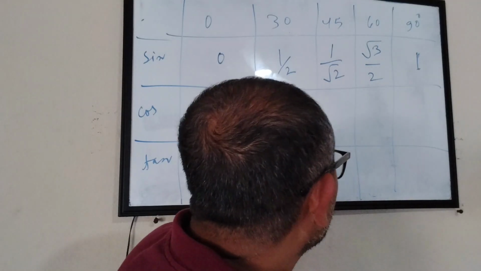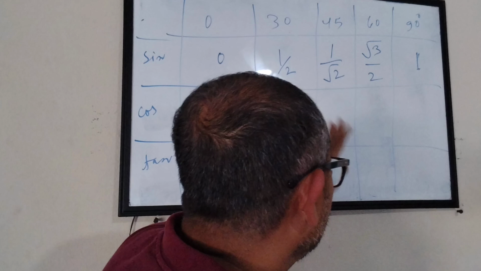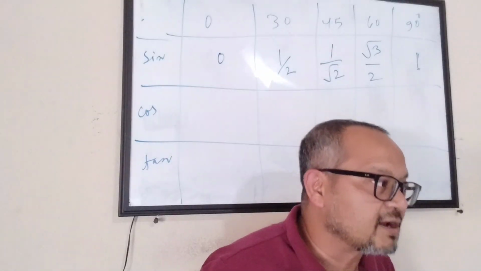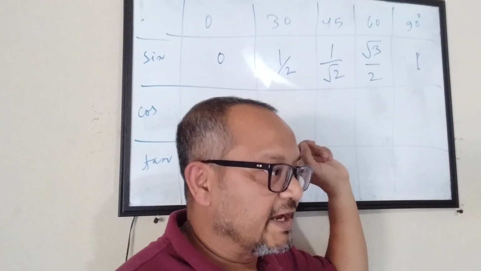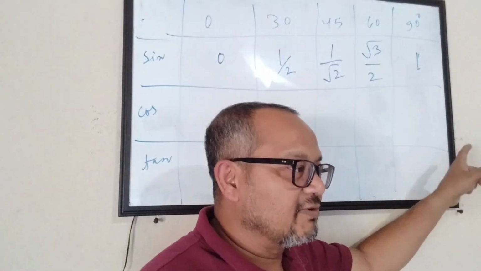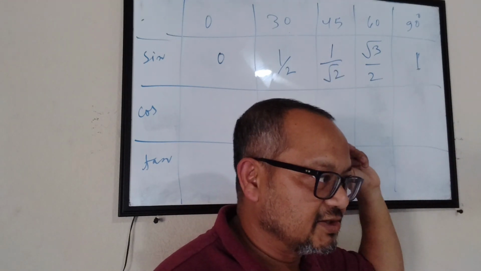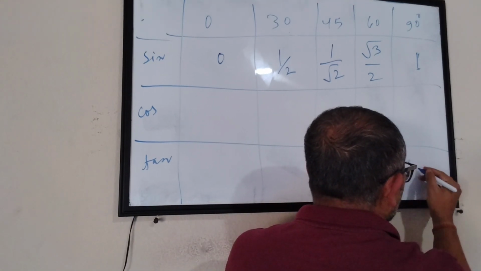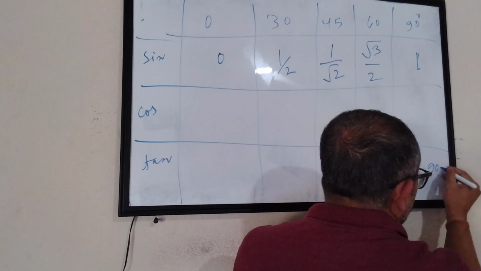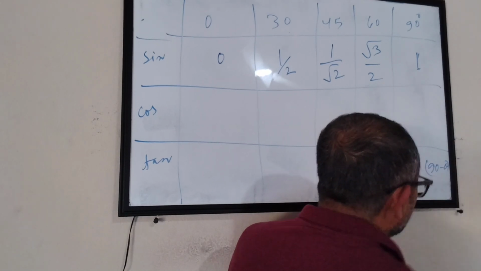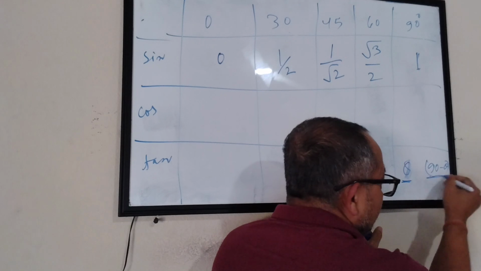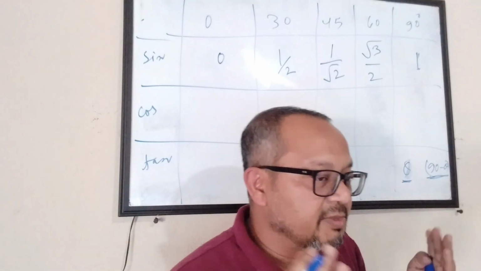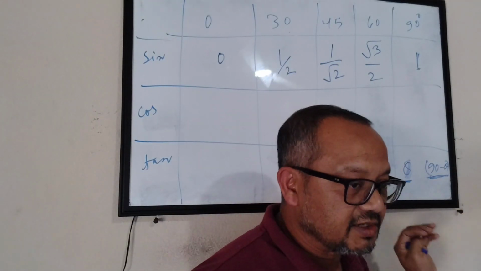Okay, fine. So this is a standard table. Let me put the value. And what happens is, this is the complementary angle theorem that we have learned before. So sine of theta is equal to cos of the complementary angle. I'm not saying sine 0. If theta is an angle, the complementary angle for that will be 90 minus theta, so that these two together make 90 degrees. When you talk about two angles as complementary, essentially you are saying that the sum of the two angles is 90 degrees.